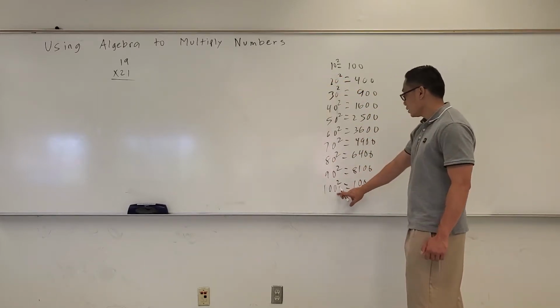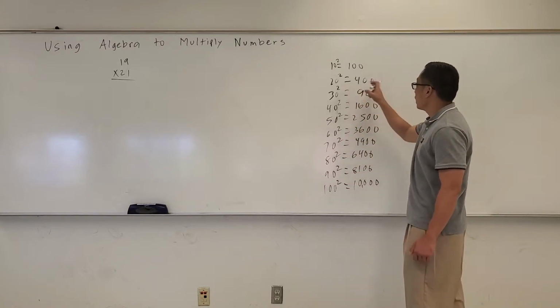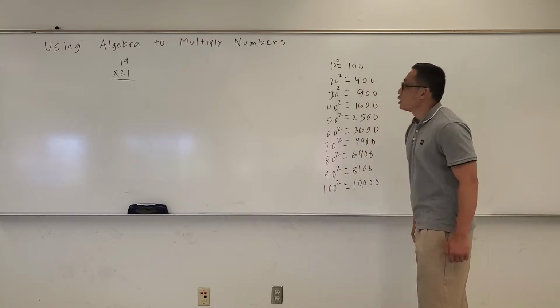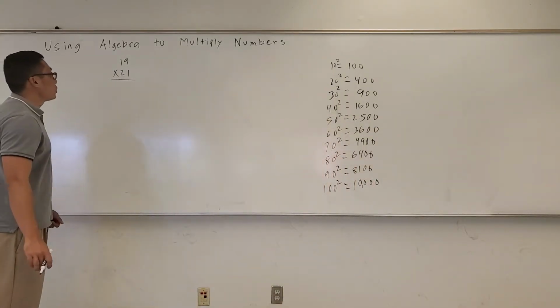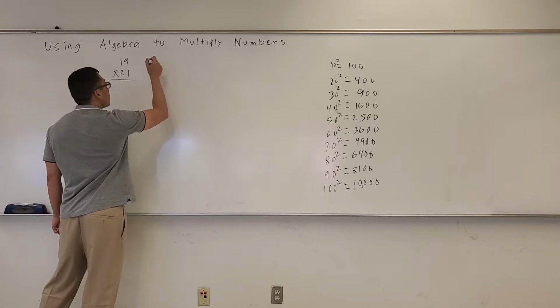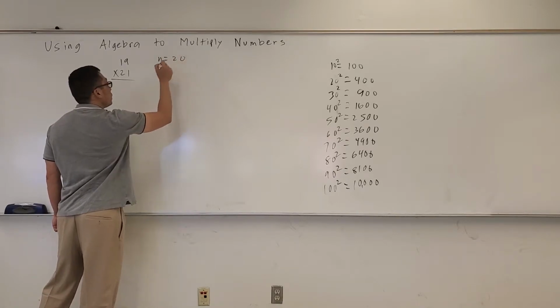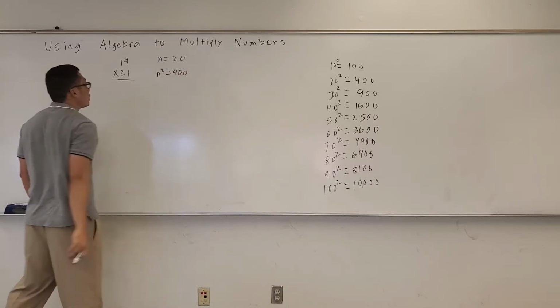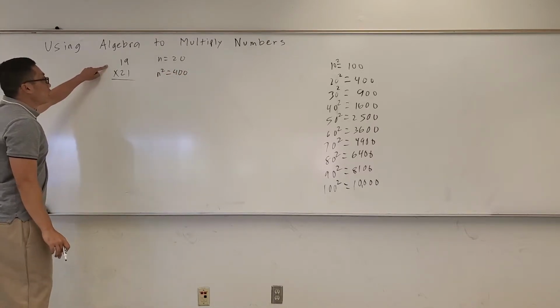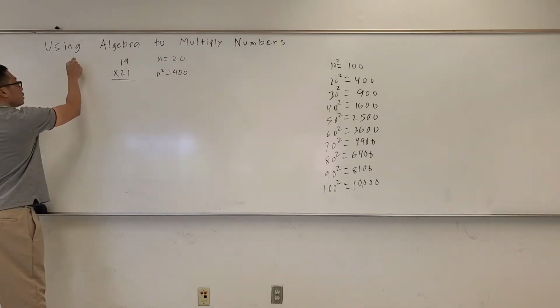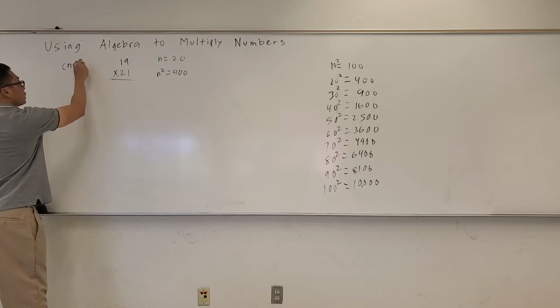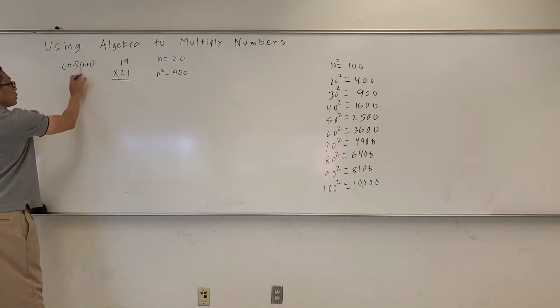And when you add a 0 to it, since it's the second power, you're just adding 2 zeros to it. So I'm going to do it to this problem. 19 times 21. So what's the middle number? It's just 20, right? So we're going to let n equal the middle number, which is 20. So then n squared is going to be what? 400. So how can I write 19 in terms of n, right? I know 19 is going to be n minus 1, isn't it? How about 21? Isn't it n plus 1? Right? So this is the difference of 2 squares. This is n squared minus 1.